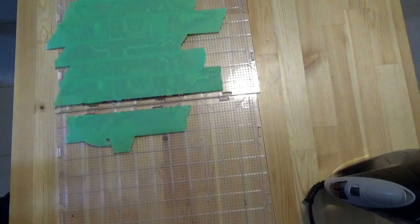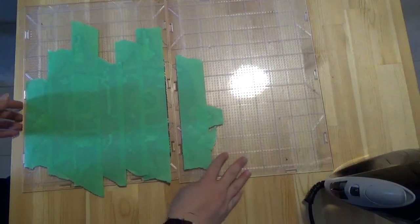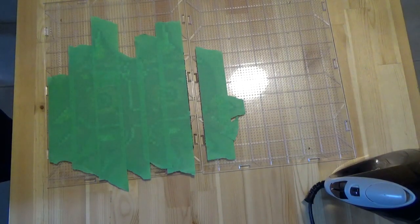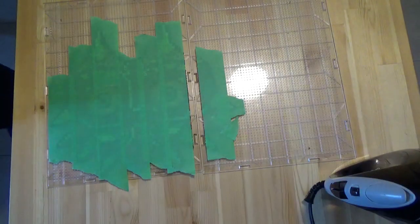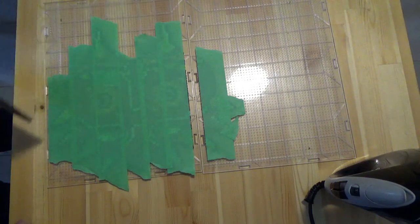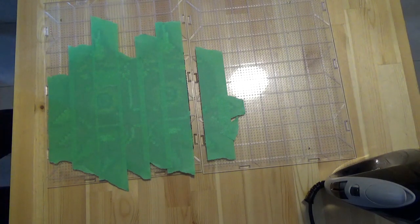Okay, so now we have our two pieces taped together, and you can kind of see the pattern through the tape. We need to get them off the pegboard. So that's your flipping device. I was using a cutting board — a flimsy plastic thing — but I have this fantastic chunk of cardboard, which is what I'm using now. Anything flat and sturdy, like a foam board, should work. Something sturdy that you can use to put on the other side of the pegboard — even another pegboard if you weren't using it.